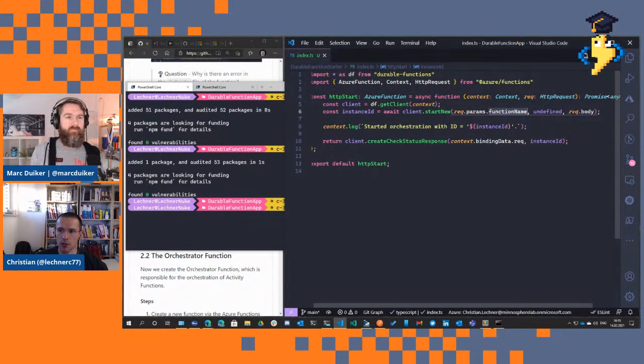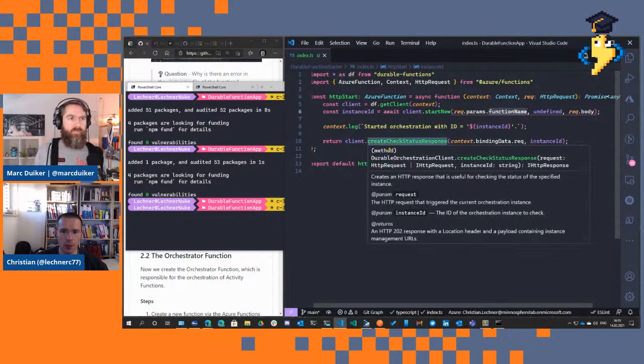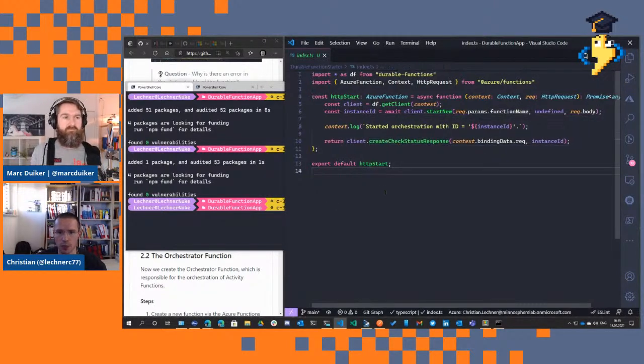It also hands over the body of the request that can then be used within the orchestrator. Then it does some logging and tells you which instance ID was created. And then what we will see later is it will return some default status page that tells you the ID of the instance, and tells you the URIs that you can use in order to interact with the durable function. But we will see that later.